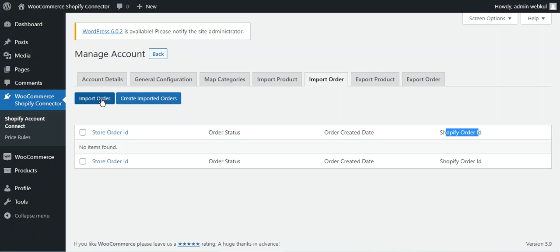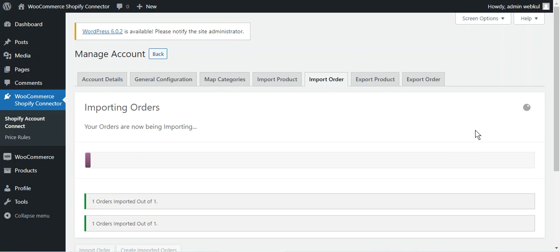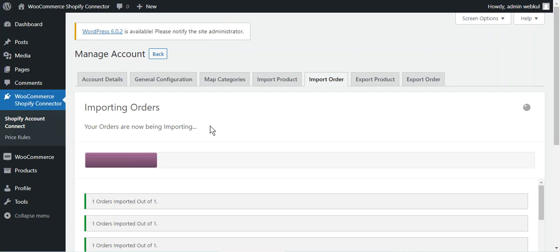To import the orders, you'll have to tap here on the import order button. Right now there are some issues with the particular account that we have at Shopify, so I will not be able to import the orders correctly because we have some restriction on the account, and that's why we are not able to place the orders in real time at the Shopify store.